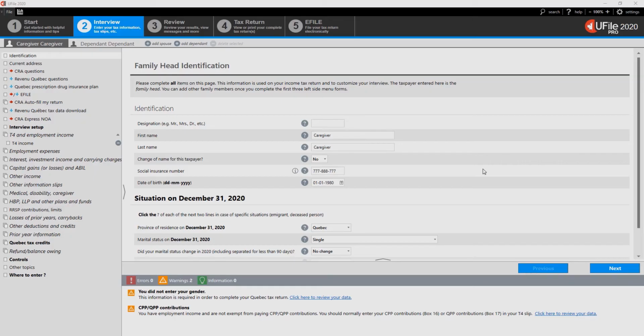As a first step, you must indicate the dwelling information on the relevant schedule, which is Schedule H. This is done in the Caregiver's file. Within the Caregiver's file, go to the Quebec Tax Credits section.